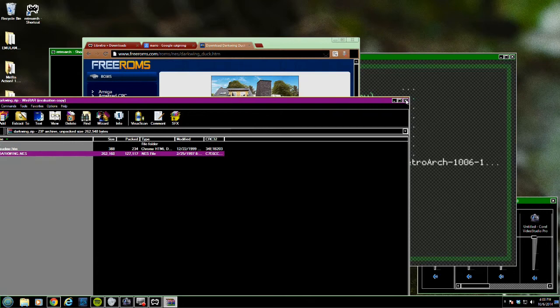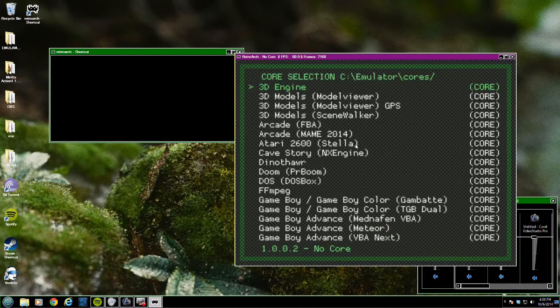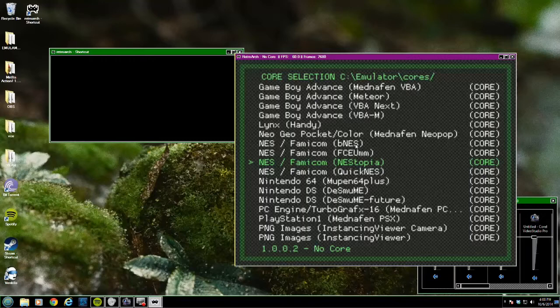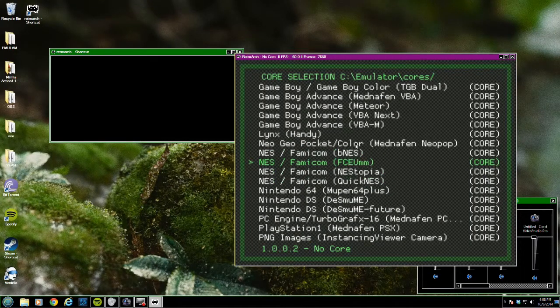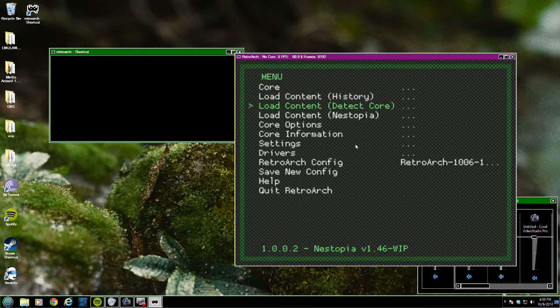Let's go back here. Close all these down. So now that I'm back in RetroArch, I could mess with stuff, make it full screen, but I haven't done that. It will not really suit the video too well. So I go into Core, and this is where I choose what kind of system I want to emulate. This is important for the first use. Click X on it. I scroll down to Nintendo. There are 4 different choices, all are good. Find your favorite. You might have different preferences than me, but I choose Nestopia. I just like that. Click X.